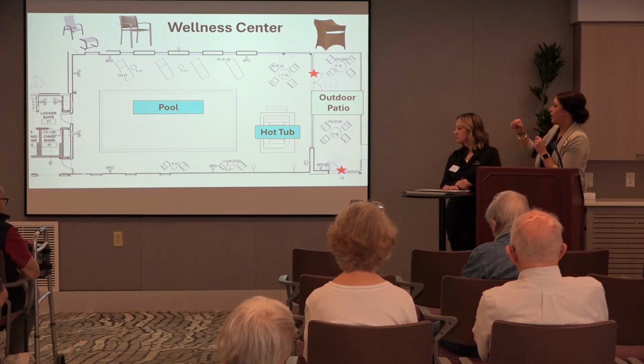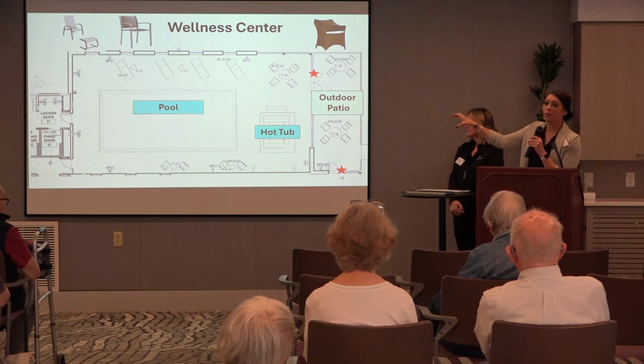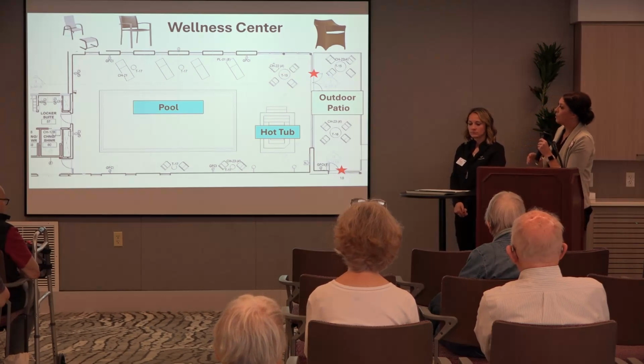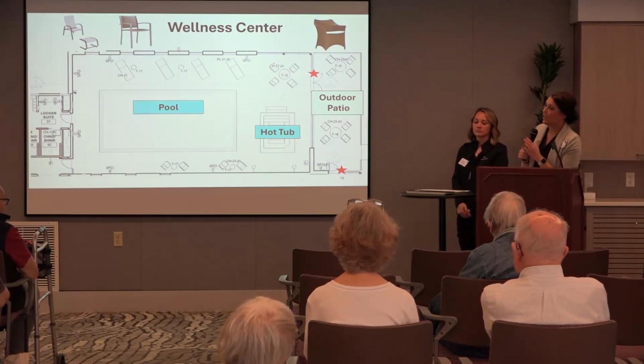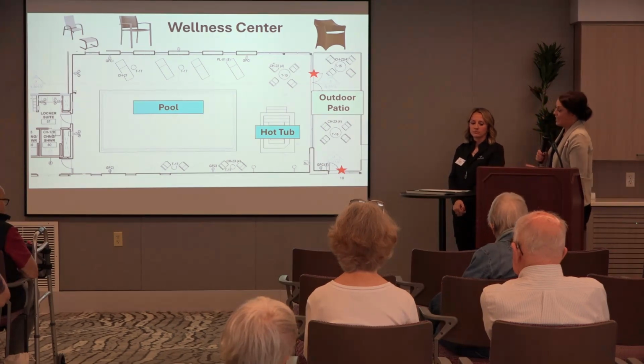walker. Now I know that the ramp being 4 feet wide sounds really big, but it does allow for about 2 full lanes if you're a lap swimmer. There is still plenty of room in the pool itself. The pool temperature is going to be about 84 to 86 degrees, and it is chlorine.